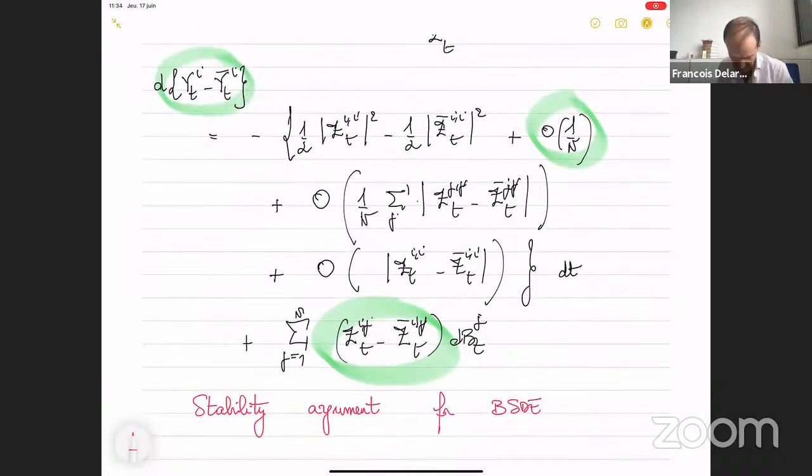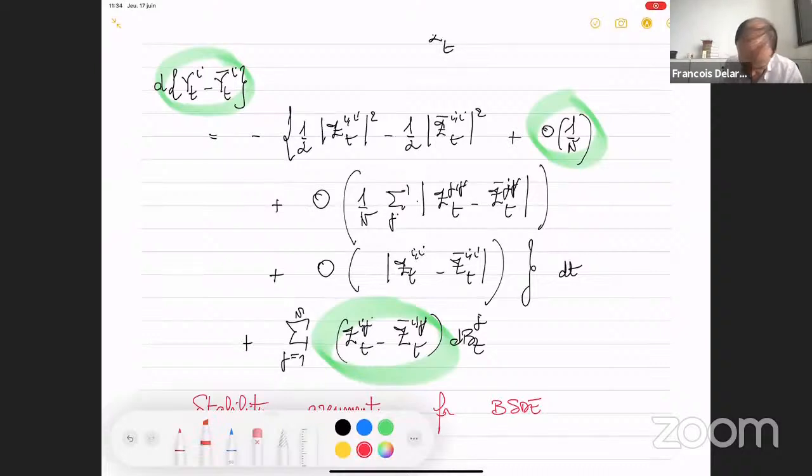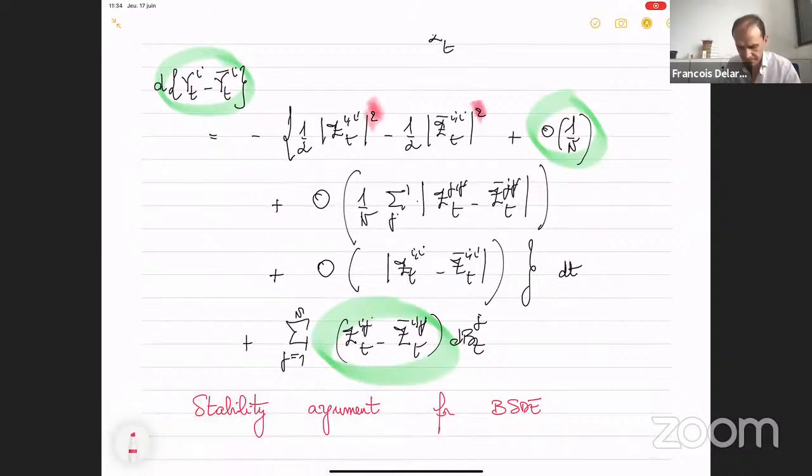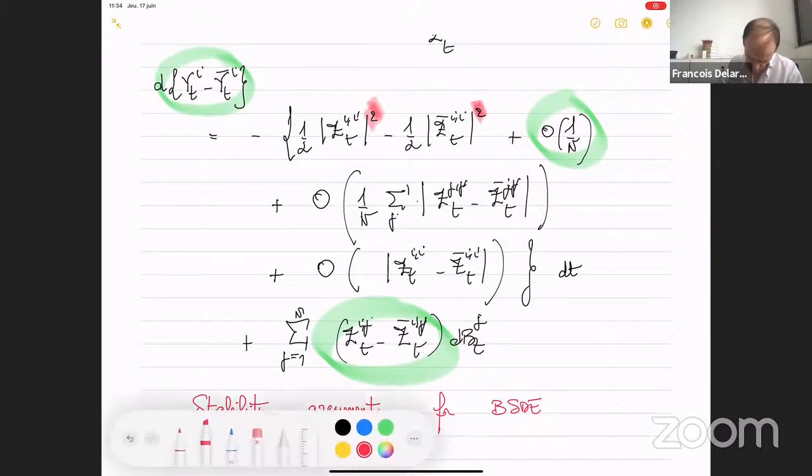So you want to propagate 1 over n to the differences of the Y's and of the Z. In fact, we know very well how to do that if in the equation we have Lipschitz differences or linear differences of the same term. The small difficulty that you face in this analysis is that you have the square. This is a bit demanding, and in the first book with Cardaliaguet, Lasry and P.L. Lions, this was not really solved because we cheated. The Hamiltonian was Lipschitz, and you find the complete argument in the book with René.